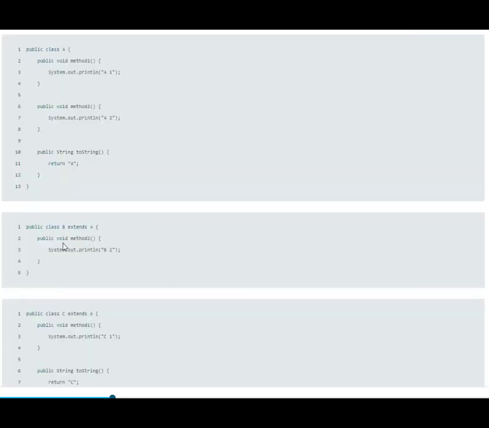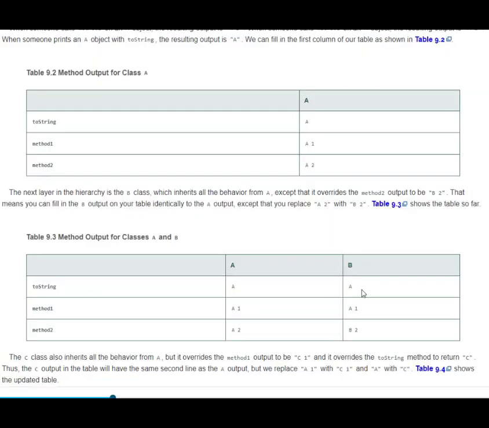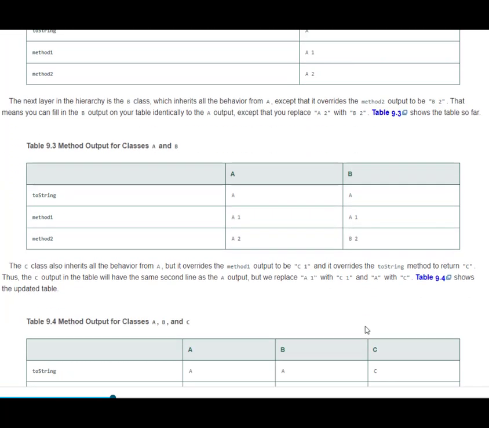Since the subclass B extends A, and the only method that's being modified is method 2, the toString method for B will be exactly as the parent class since it's not written here, and method 1 will be the same. However, because method 2 is in B, B2 is what would be output.